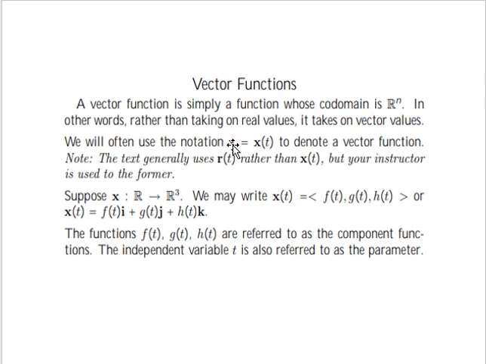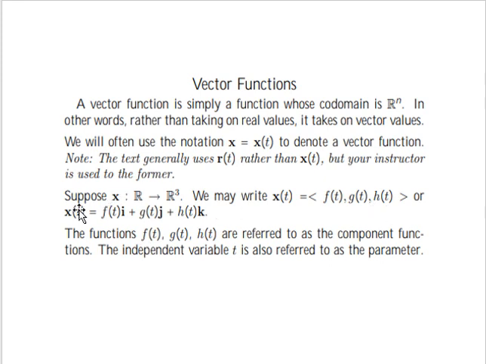And look at this, this function is actually a function whose codomain is Rn. That is, if we write 1 2 3, obviously the codomain will be R3. If I write 1 2, then the codomain is R2. That is either a pair of numbers or a triplet of numbers, or if the dimension is more than 3, if I write 1 2 3 4, obviously it will be R4. Similarly, in case of R4, four different functions with the same independent variable will be given.